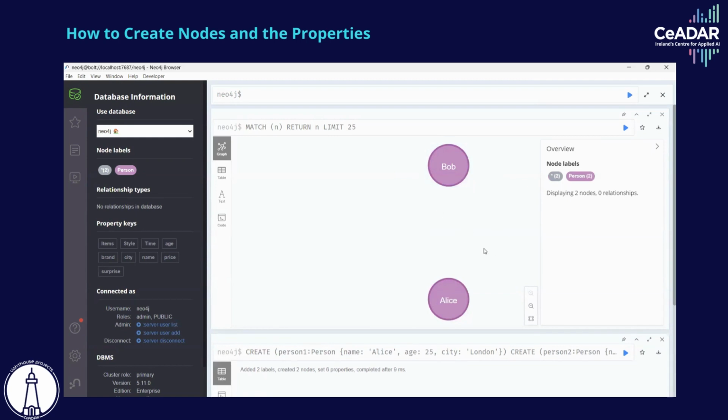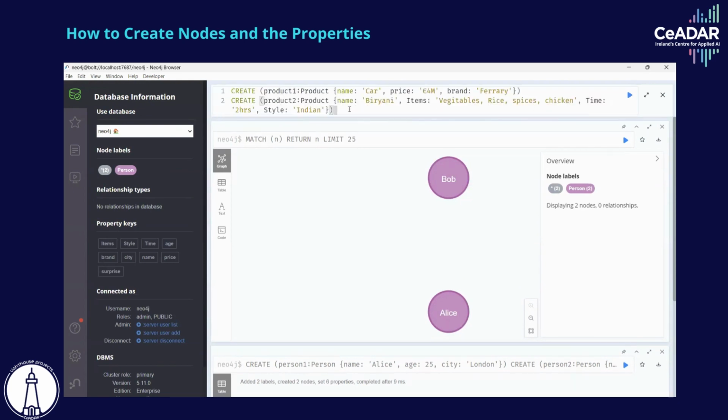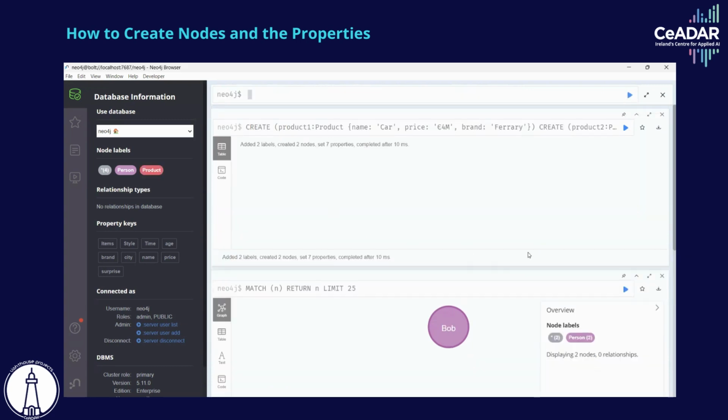So how are we going to connect these two? Whether we can make properties with connections as well or not. We can do that. Let's see how we can connect these. To establish the connection between these two people, we're going to create a couple of nodes as well. Here I'm creating two more nodes, some products. One's name is car and the other name is biryani, so like food and a car. Let's go and see. We have created them now.